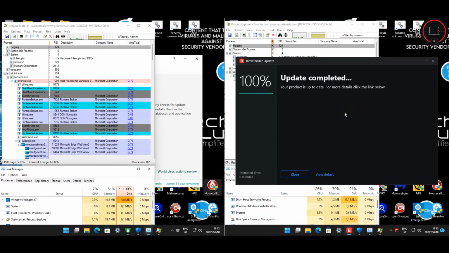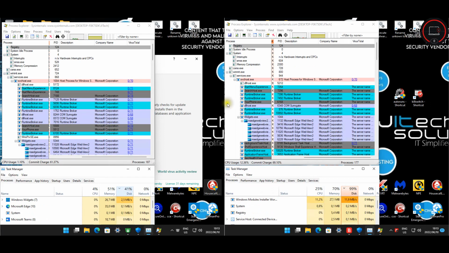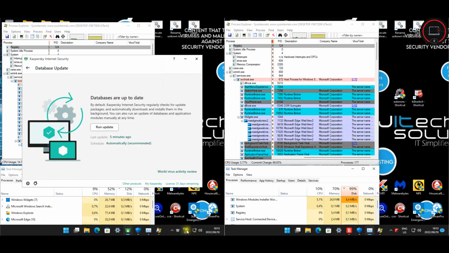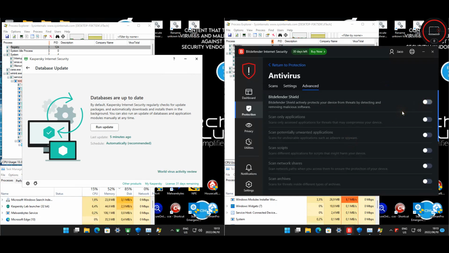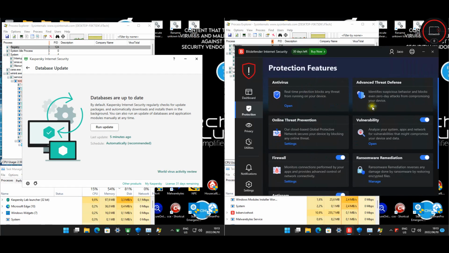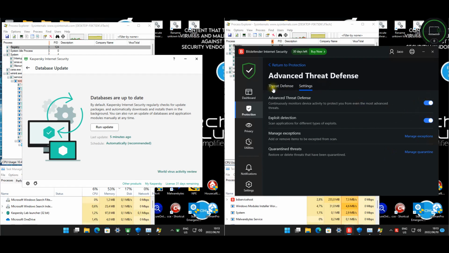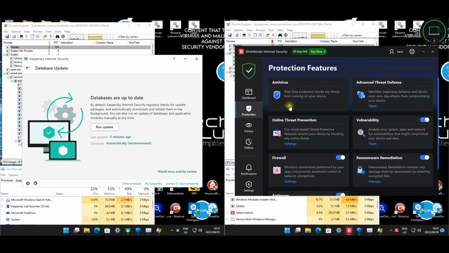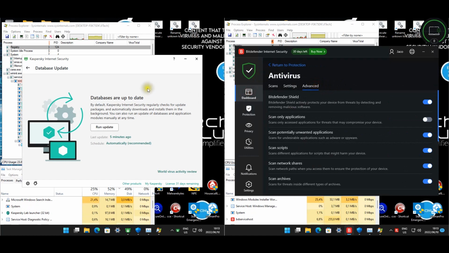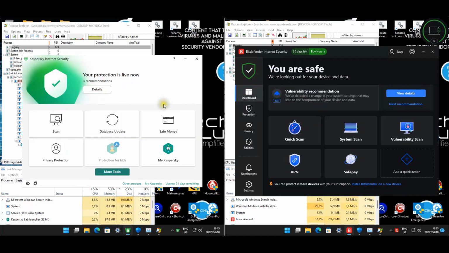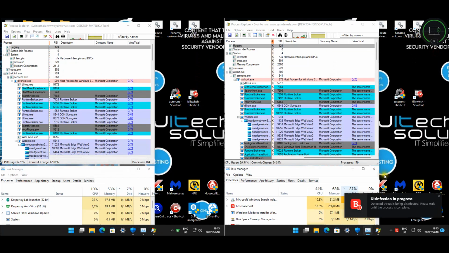I did notice, and obviously from previous tests, Bitdefender does take quite some time to actually check for updates and has high disk usage when it does so. Okay, so now that they all are up to date, I think it's time to get the protection going. Okay, so exploit and advanced, everything is enabled. Okay, so Bitdefender is happy, Kaspersky is happy, so I think we're ready to rumble. Okay, so first test is the websites. I think it's already picking up malware in the folder, so we should get this test going.